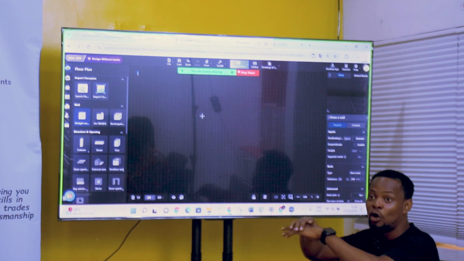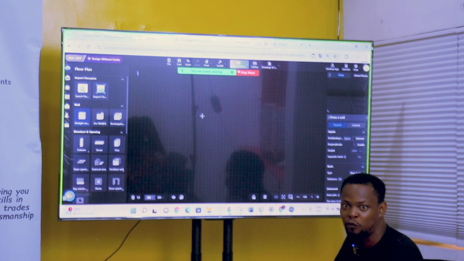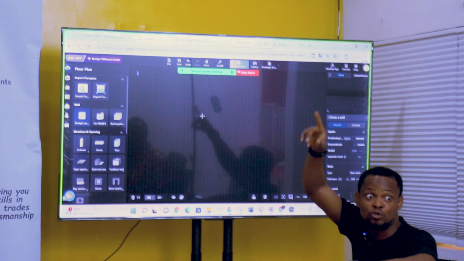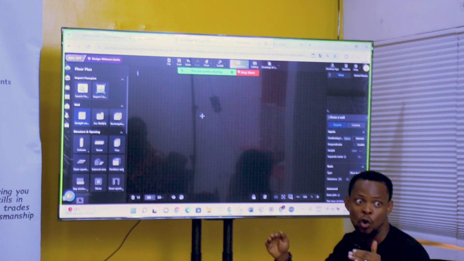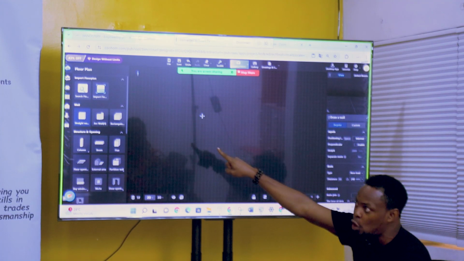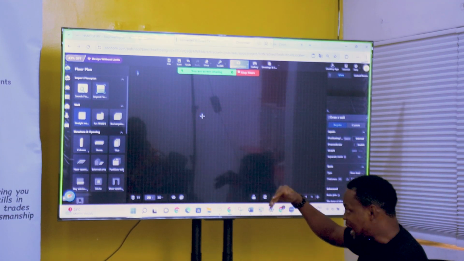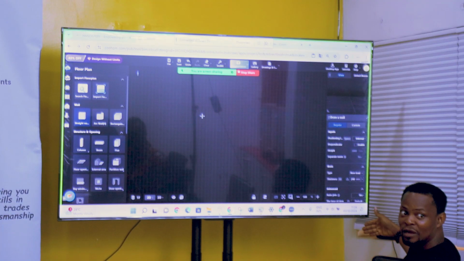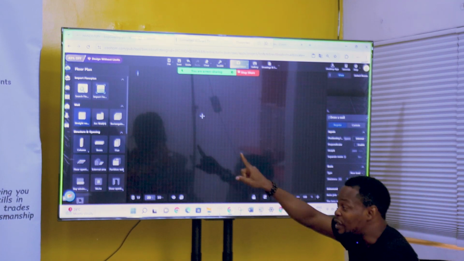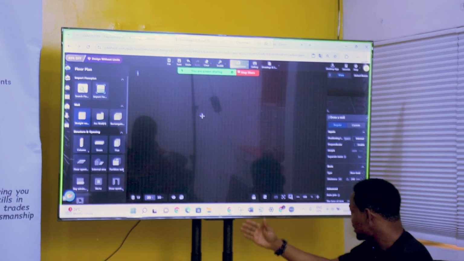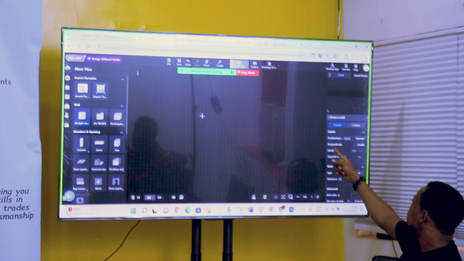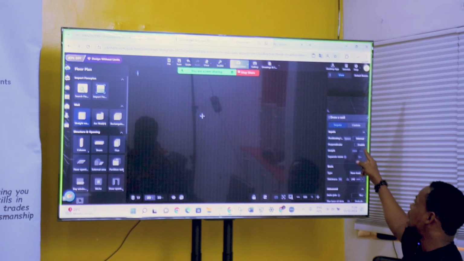A regular wall is a normal wall, from floor to ceiling. A custom wall means that the wall will not get to the ceiling. Maybe you want to make it a dwarf wall or so. But if you don't press anything here and you draw, you're already drawing a regular wall. And these are the features of that regular wall. If you're not satisfied with it, you can change it before you start drawing the wall, or you can change it after you draw the wall, whichever one. But it's showing you the features of that wall already. See, it's saying it is an internal wall, perpendicular enabled. Now, perpendicular is not enabled.